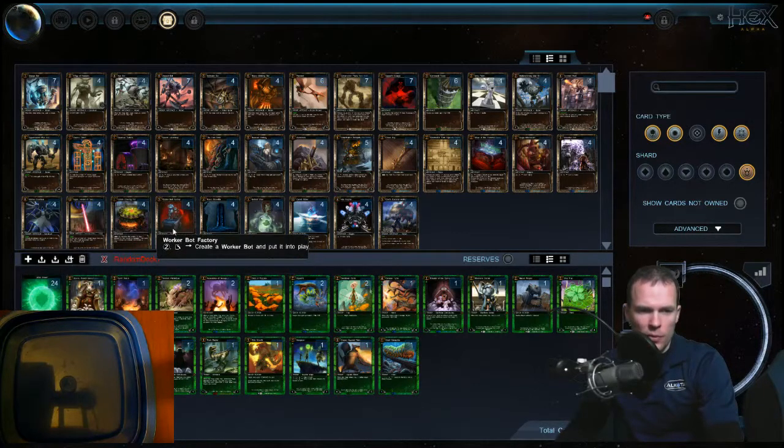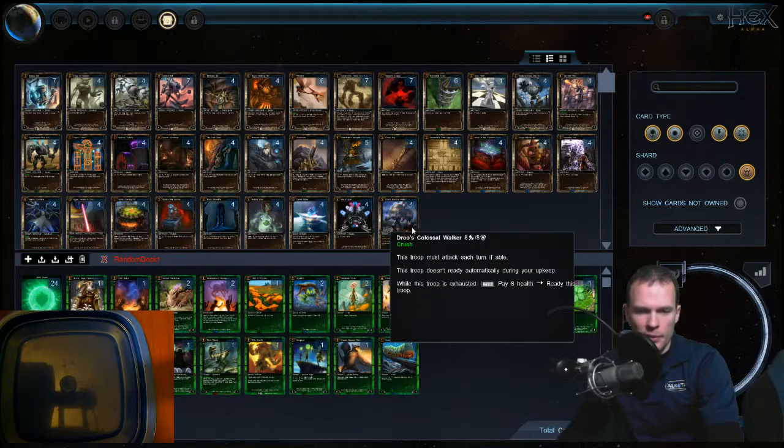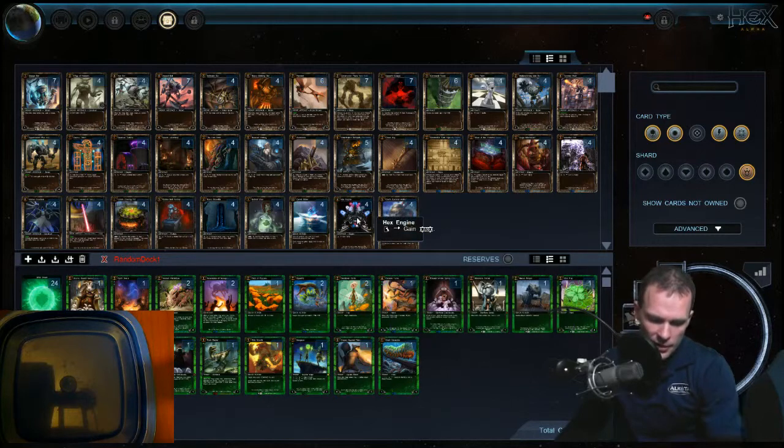1, 2, 3, 4, 5, 6, 7, 8, 9. We do not. Almost. So we have 9 cards in row 3. There's a 10. There's a 13. This could be tough. Row card 8. So that's going to be Hex Engine.